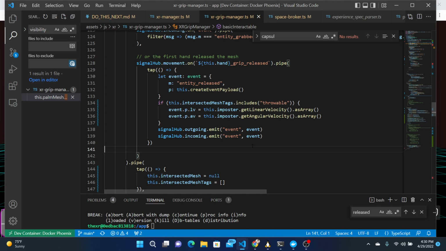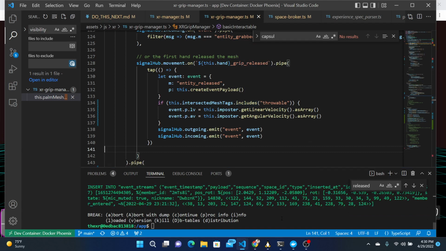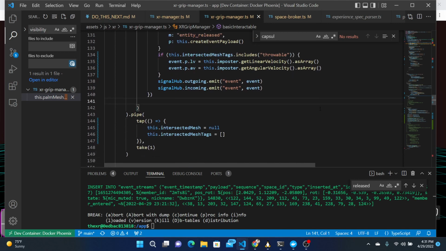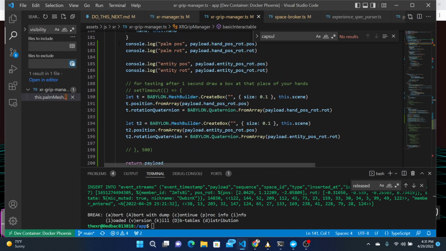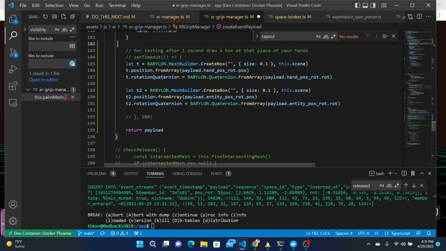I need to do some research, but first let's see if we're sending the message correctly. And we can do that by jumping into the headset and just recording some data. We want to see the entity released. So first of all, let's remove some of this extra stuff here. Too much console log.